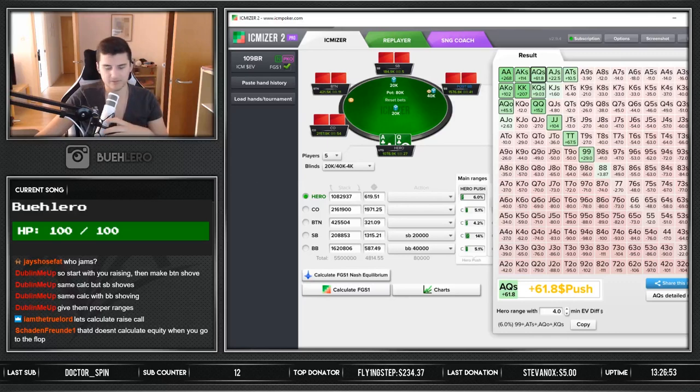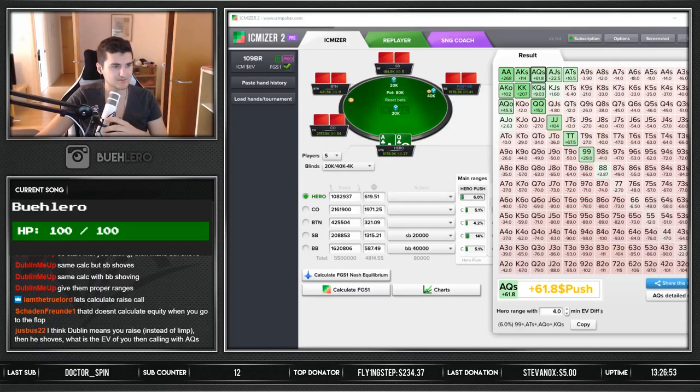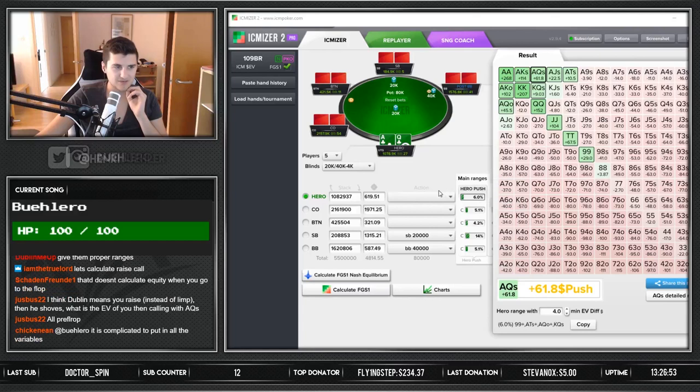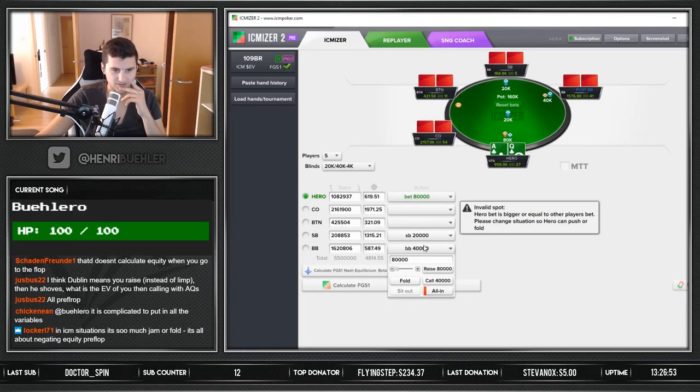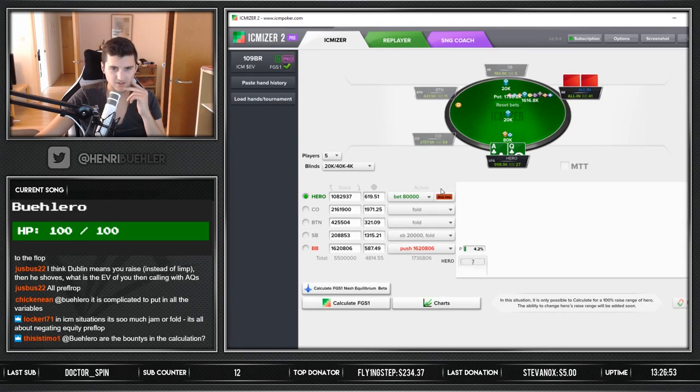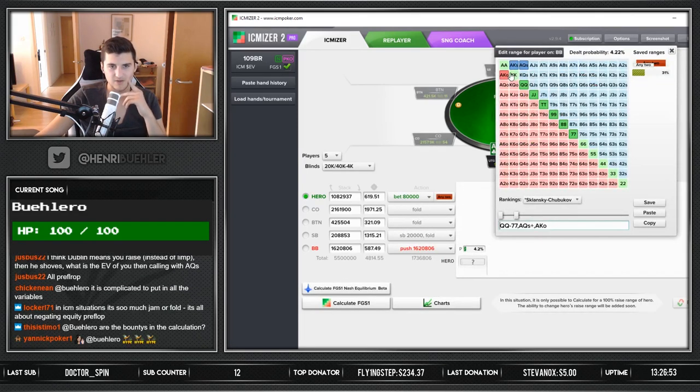Also, I don't really want to review 17 different spots here. I think it means you raise instead of limp, then he shoves, and then calling with ace-queen suited, I mean, then we should. It's tough to figure out his rejamming range, obviously. I can do that, but I really don't want to waste any more time. So what is he rejamming there versus my open?